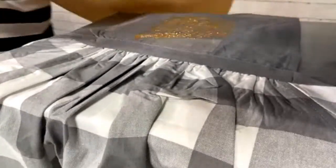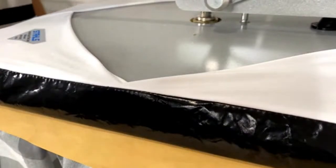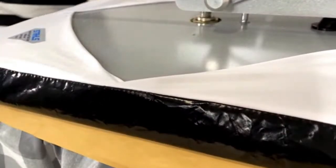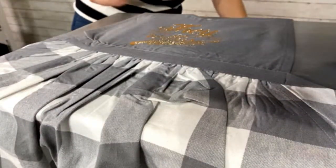Alrighty, so again, I'm going to put my cover sheet over this, and this is just craft paper that I'm using, you guys. And again, like I said, it is 10 to 12 seconds. So my press is set for 5 seconds, so it's going to pop, and then I'm just going to go ahead and finish it again at another 5 seconds. And it's done.